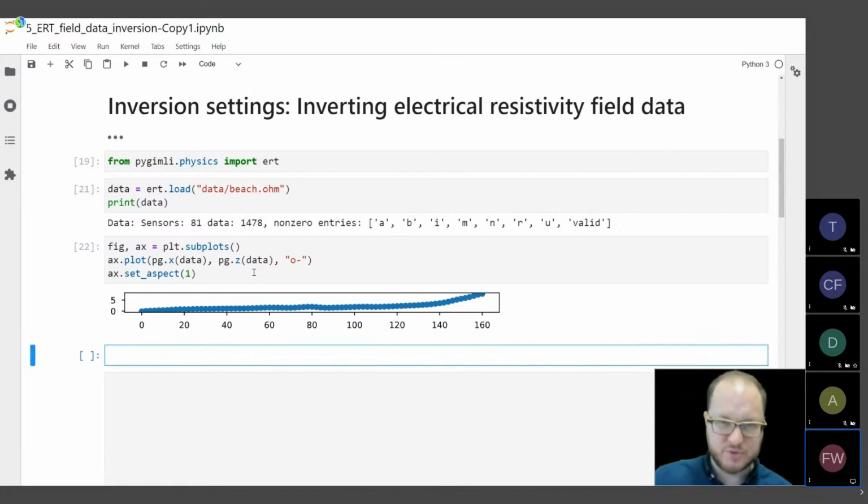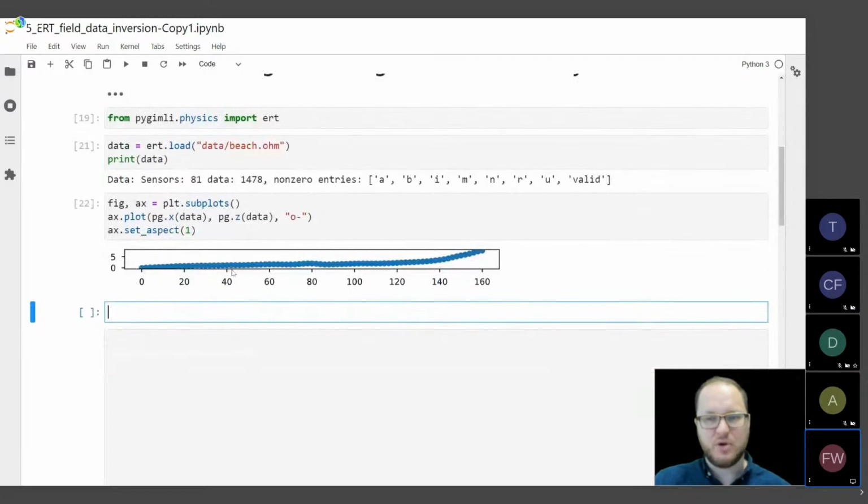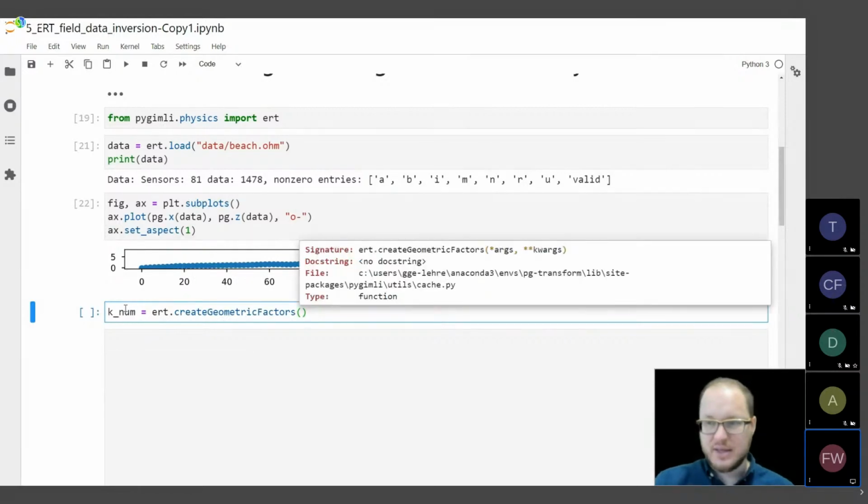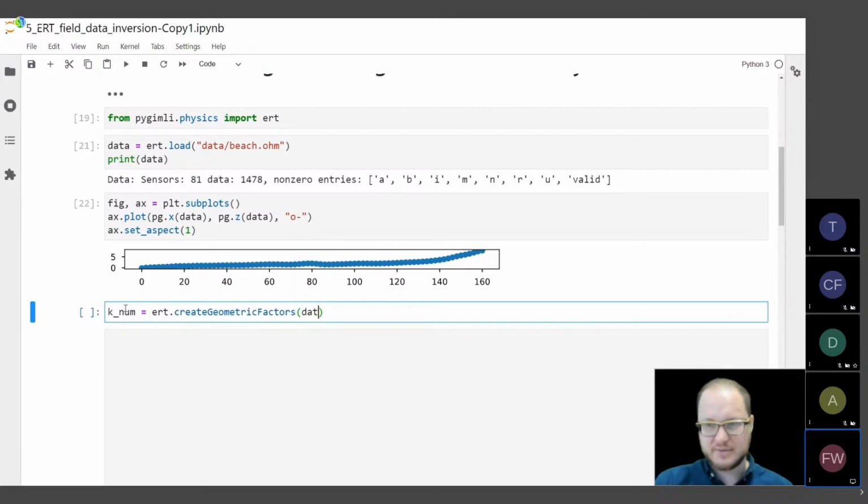The analytical formulas for geometric factors that you know from the textbooks are only valid for a homogeneous half space. So for flat surface, we can also have buried sources for Crosshole setups, for example, but they don't work if we have topography anymore. So we need to recalculate them. Also, if you read in data from an instrument, the instrument does not know about the topography, so it will likely, if it gives k factors, then just the analytical ones. In the ERT module, there's this function create geometric factors. We will have a look at the arguments it takes. It just takes the data container, and we can set numerical to true, meaning that we will calculate the geometric factors numerically.